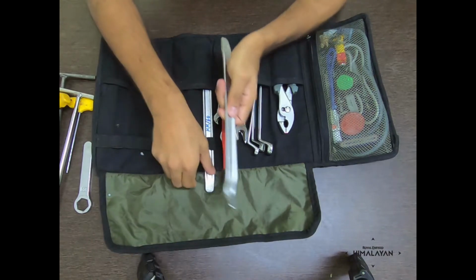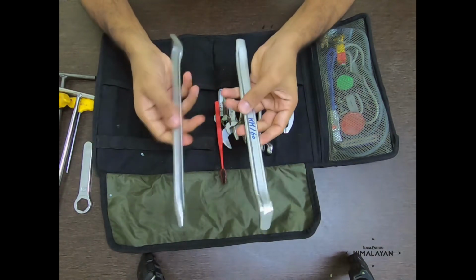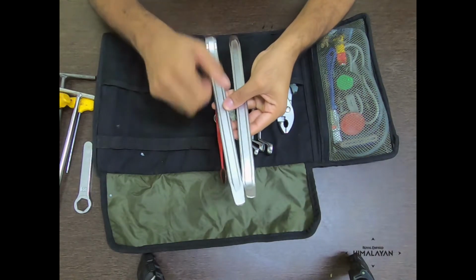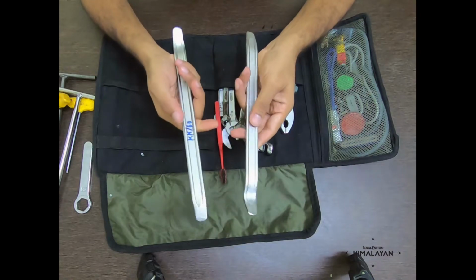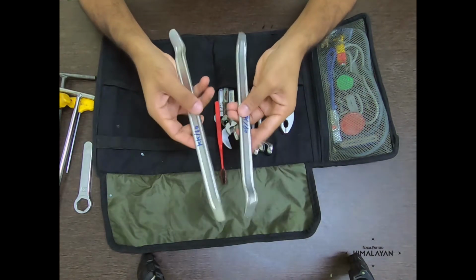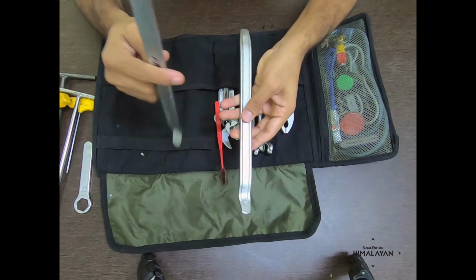This is the most important part of the toolkit, my puncture repair levers. I used to have smaller ones which couldn't generate enough torque and leverage, so I got myself these longer ones very recently. They're brand new. I haven't had the opportunity to use these yet, but they are wonderful.